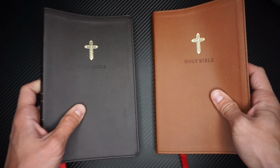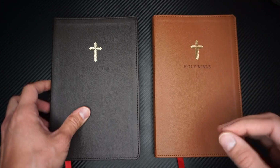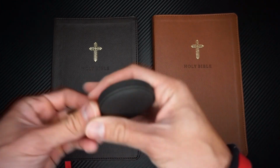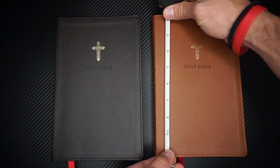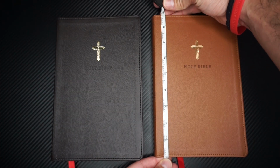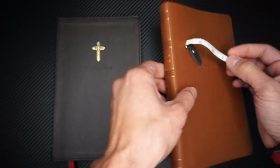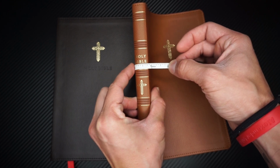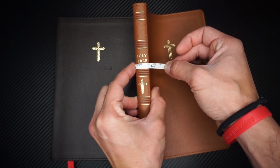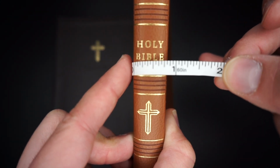Let's go ahead and get on the desk. So here are the two editions. You have the KJV, the NKJV again. Let me go ahead and get measurements for you. You're looking at 5 3/4 wide by, I'm just alternating for no reason, but by 8 3/4 tall. When you look at the spine of this Bible, it's coming in at a whopping 3/4 of an inch. Pretty crazy.